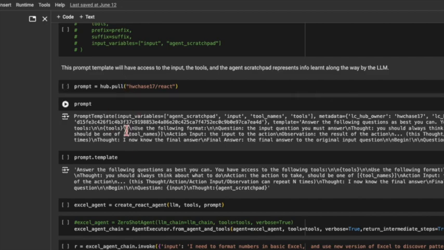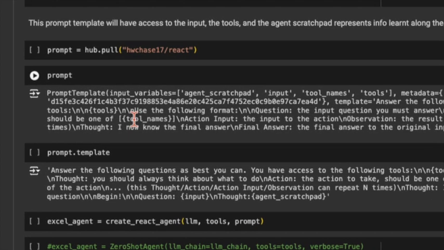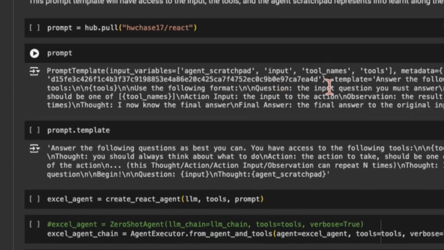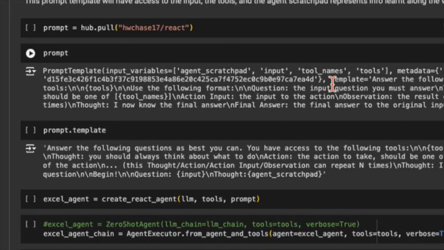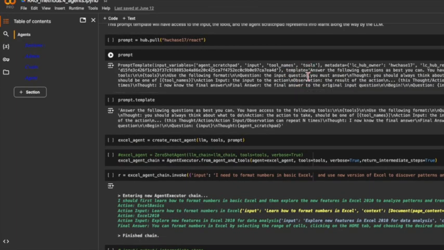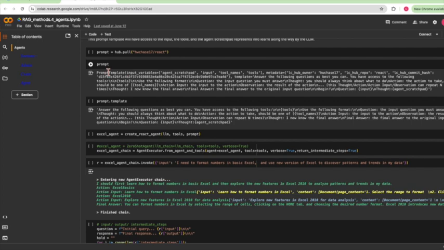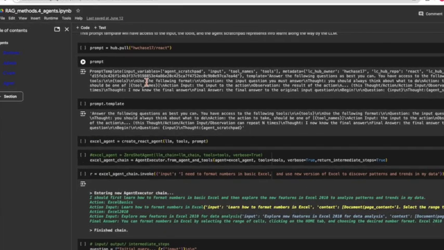Now, we're going to need some form of prompt to give to our final large language model. So here we're pulling another prompt down from the hub. I'll just zoom in there so you can see that a little bit better. And this time we've got different input variables. We've got this agent scratchpad, and that's basically going to be a list of everything that we've got back so far from the tools. And then we've got the tool names, the actual tools, and if we have a look at the actual text here, we'll see where it says actual template, answer the following questions as best you can. I'll just zoom out so I can see this. You have access to the following tools. Then it gets the tools. Use the following format. And so this is the prompt, which is basically defining the workflow for the final large language model.